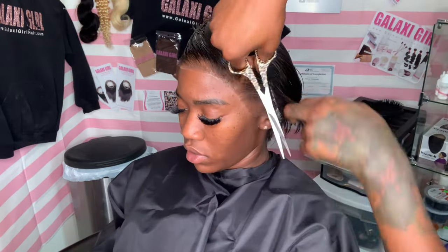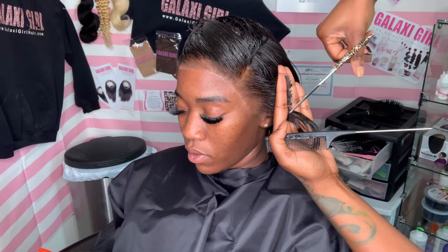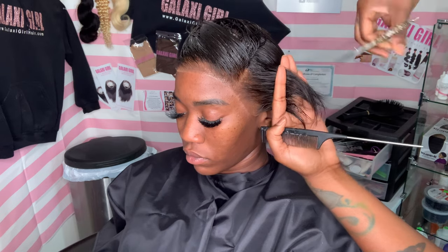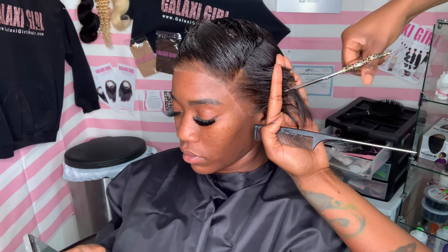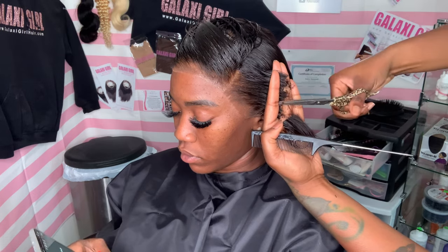That bright light up on the lace, it makes it show, especially on darker skin. But like I said before, once we style it and do the baby hairs and cover up that line of demarcation that you see right there, then it's going to start looking natural.